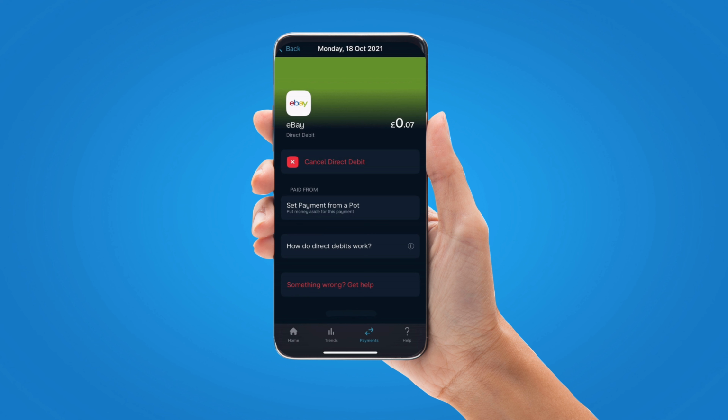Make sure you cancel the direct debit at least one full day before it's due to leave your account to avoid any issues. Don't forget to inform the company that you've canceled the direct debit. This will prevent them from trying to collect payments in the future and ensure everything is properly handled.